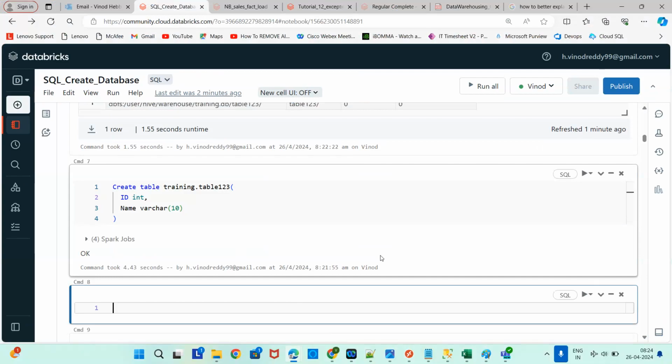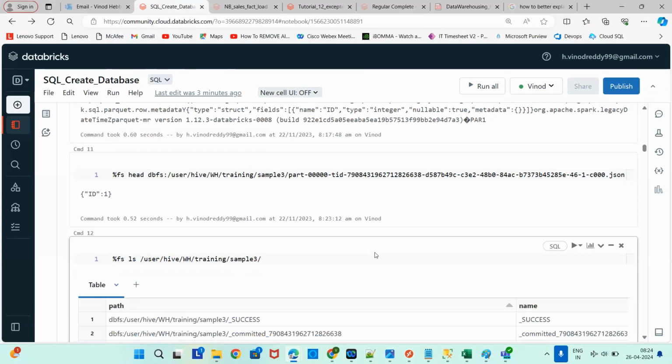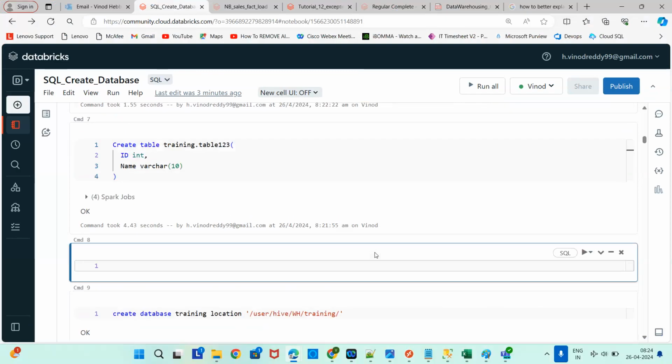After explaining everything, I will keep a small exercise after this whole Spark SQL module, because if I do a working session every day, then it won't work out. So I will do it in the end. I will create a database, and I may give scripts, but you can try to execute and see. In the class itself, we'll do that at the end of this Spark SQL module. Everything is given in the notebooks, a lot of things. I would request you guys to practice. Then only it will be easy.